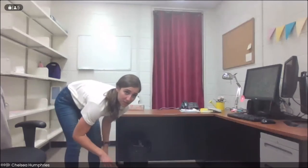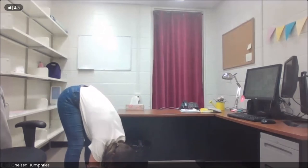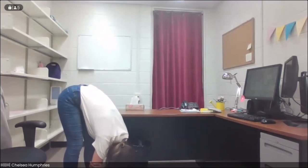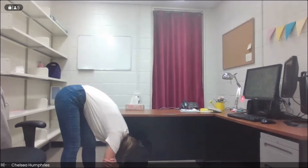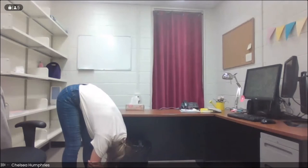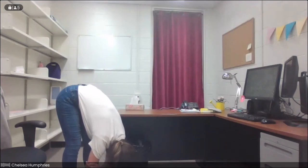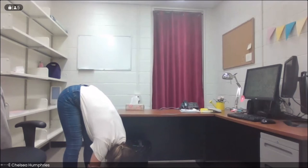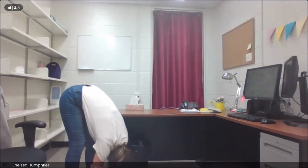This time we're just going to ragdoll forward — soft through your knees, soft through your upper body. Hold down the opposite elbows and just let your body hang forwards, letting gravity do the work. Maybe softly sway a little from one side to the other. Maybe shake your head a little yes, and a little no, introducing some softness into the back body while we also stretch out our legs. Often tight legs, tight hamstrings, and tight hips can translate into lower back pain, and we're really trying to soften and let go in all of these areas.